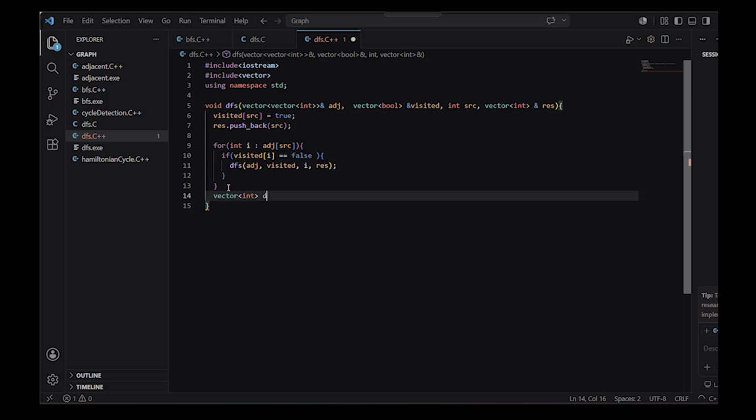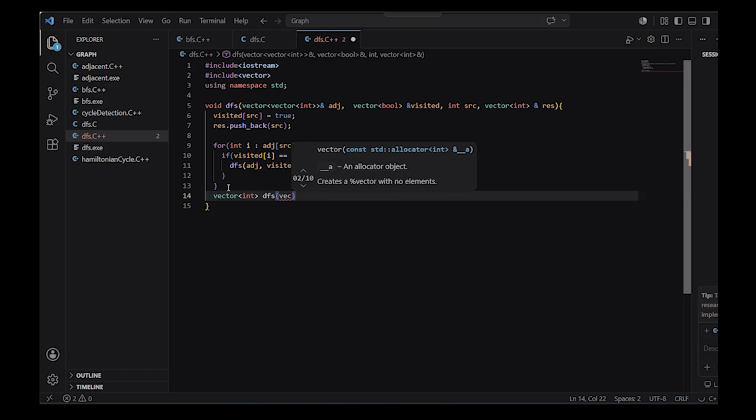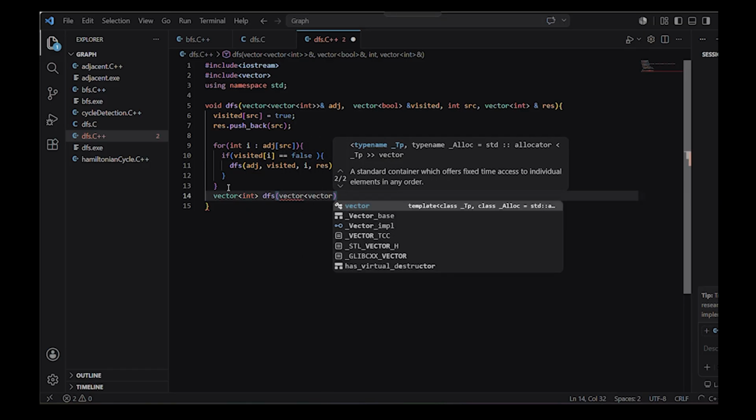Vector int DFS, where we will pass the adjacency.